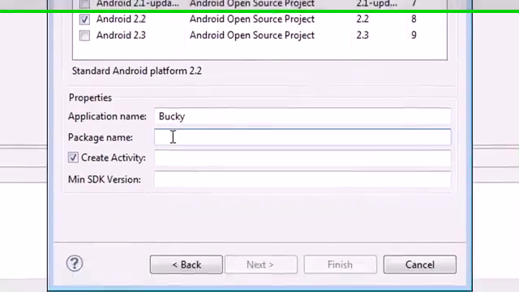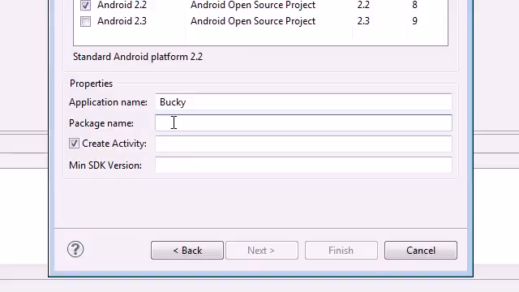For your package name, now I don't know if you guys know this, you should from watching my Java tutorials, but a package is just how they organize classes in Java. They have a weird system. If you watch my iPhone development tutorials, it's kind of the same naming system, but anyways, you have to start with com always.